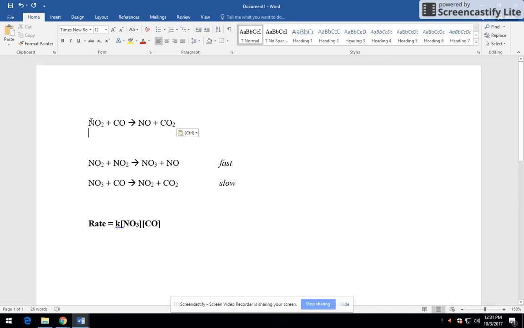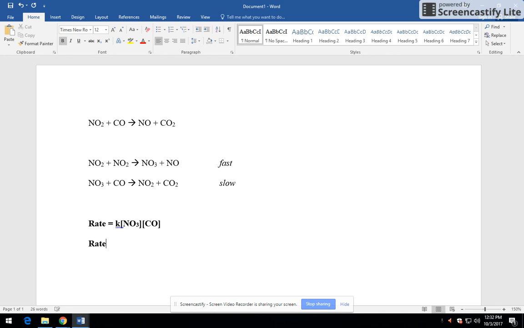So if you were to write a rate law, it has to be in terms of the overall reactants. So now I've got a problem. I have NO3 in there, and I just told you, and you just said in some sort of weird trance that NO3, the intermediate, can't be in the rate law. So what do we do? Well, you can't just get rid of it, because it does depend on NO3 if this were the slow step. But what you have to do is you must go substitute for it. You have to go back and figure out, well, where was this NO3 from? And for that, you end up having to go back to the fast step. And you go say, oh, that NO3, that one was made from a couple of NO2s. So you go ahead and substitute.